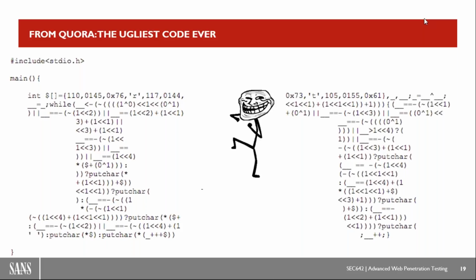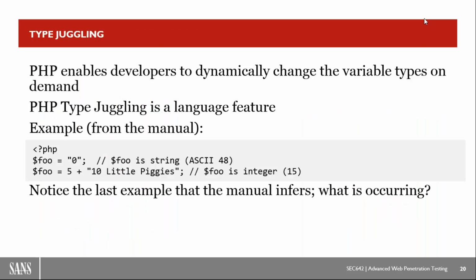This is actually a screenshot of the world's ugliest code. According to Quora, this is the ugliest code ever designed. I look at this and I cringe trying to understand it. So you don't have to read this. No human in the world should have to read this.